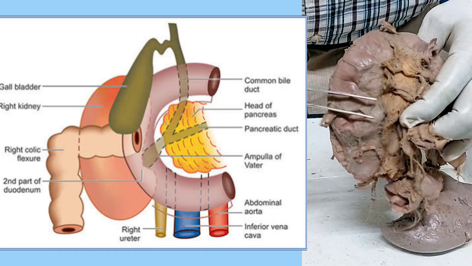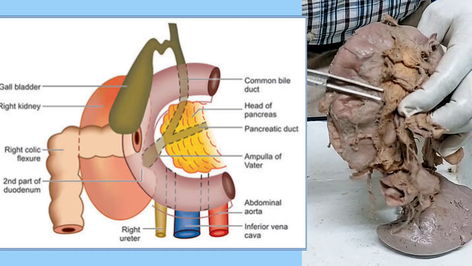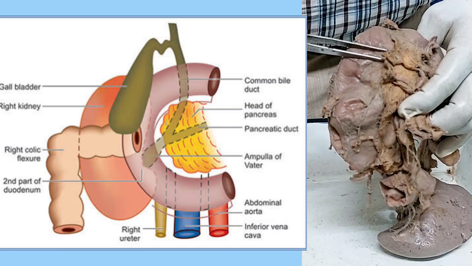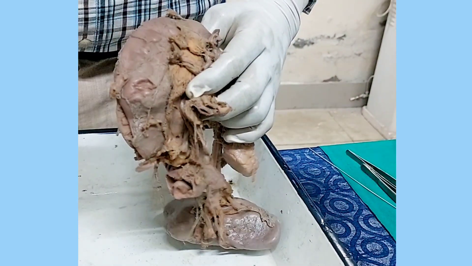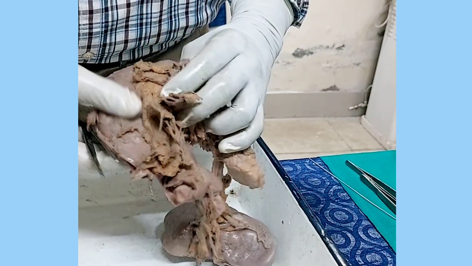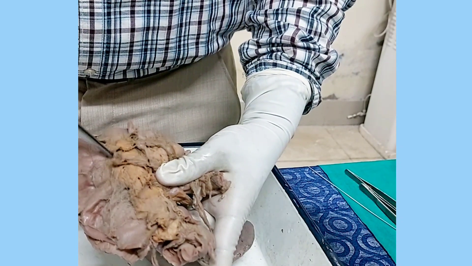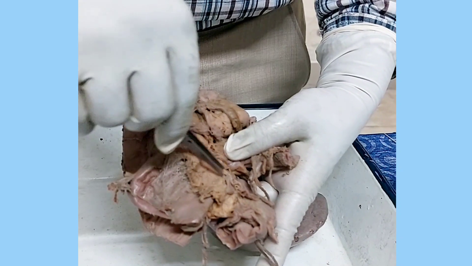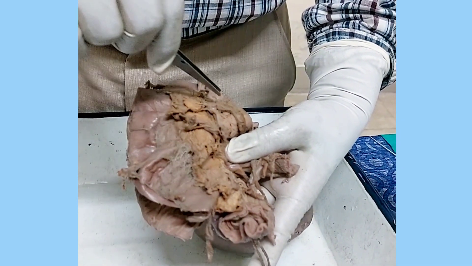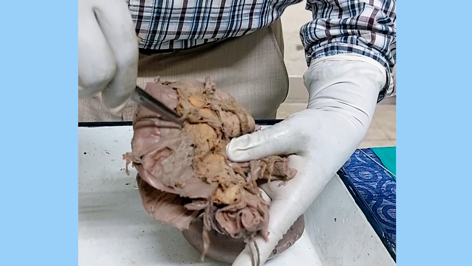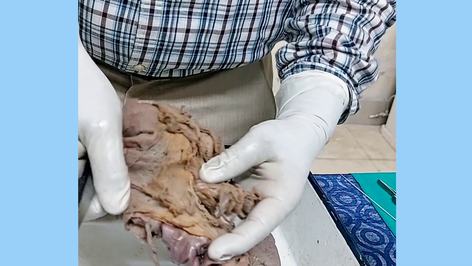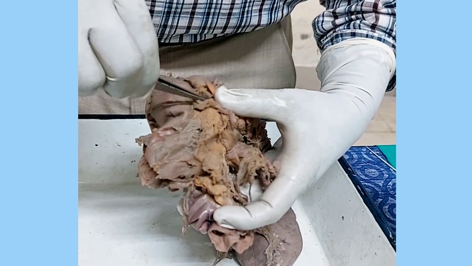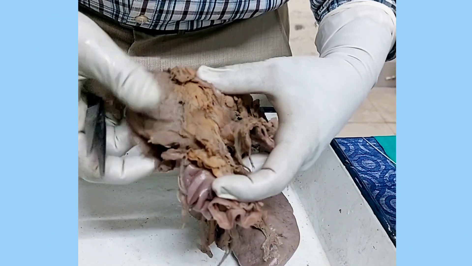In the middle of the anterior surface there is the transverse colon, so that area is non-peritonealized, but the upper side and lower side are peritonealized. Posteriorly it is fully devoid of peritoneum. In the concavity of the medial border of the second part sits the head of the pancreas. Here you will also get two important arteries: the superior pancreaticoduodenal artery, a branch of the gastroduodenal, and the inferior pancreaticoduodenal artery, which is the first branch of the superior mesenteric artery. On the medial wall, one important structure enters into the second part.